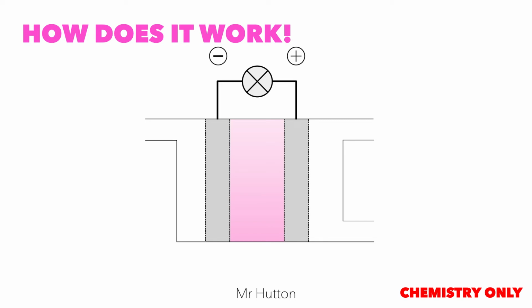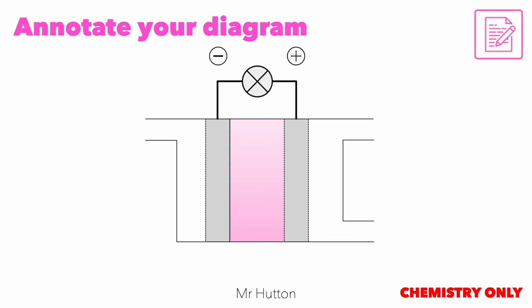If you're at home or watching online, what you need to do is draw out this diagram in the center of a piece of paper. Give yourself plenty of room around the outside. We'll be annotating the diagram itself as well, so it does need to be a reasonable size. For those of you at school now, we're going to go on and annotate this diagram.